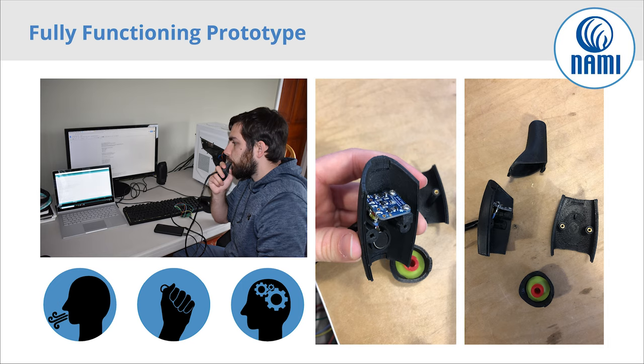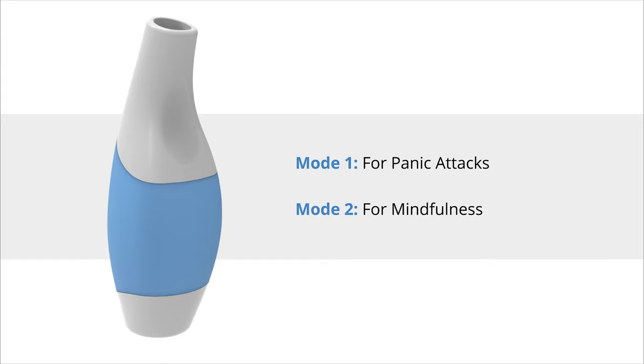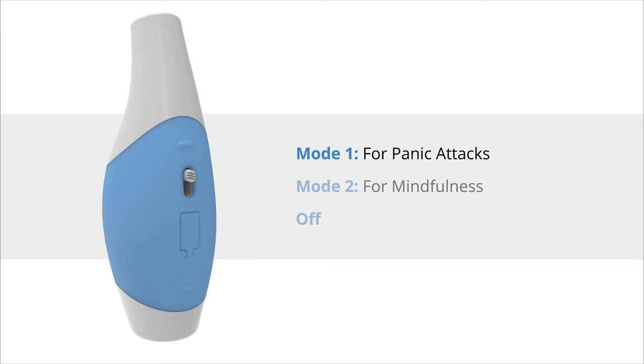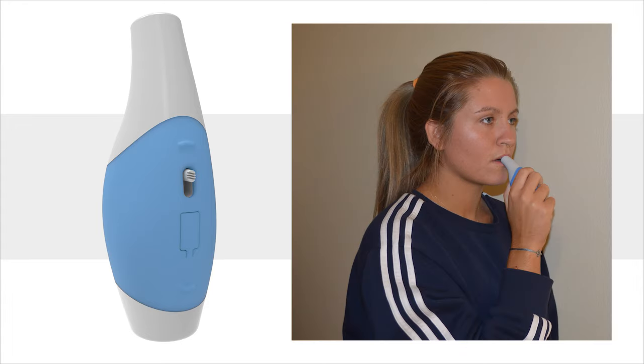This allowed us to test our entire solution with individuals who experience panic attacks to receive further feedback. By testing our fully functional prototype, it became clear that our device required two modes to be most effective. The experience of a panic attack varies from person to person, so two modes could better serve the needs of different people in different situations. Different modes are activated with the sliding switch on the back of the device. Panic attack mode is activated by sliding the switch to the opposite end. In panic attack mode, the user breathes through the device, and the device's vibrations are controlled by the user's breathing. The device detects their breathing and adjusts the vibrations accordingly.